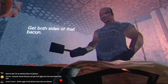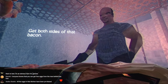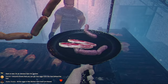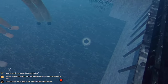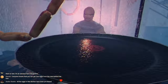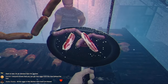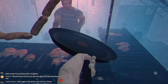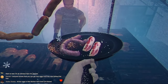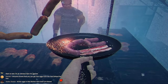You gotta kiss the eggs before putting them in the bed. It's an obvious hack for gamers. Everyone knows that you can get free eggs from the man behind the tree. All the eggs in this kitchen have been pre-kissed. Yeah, what's the halal equivalent to kissed eggs? Halal equivalent. Well, halal, you know, they pray for the meat. What if you kiss the meat? Oh. Is there a good pun in there somewhere, I hope?